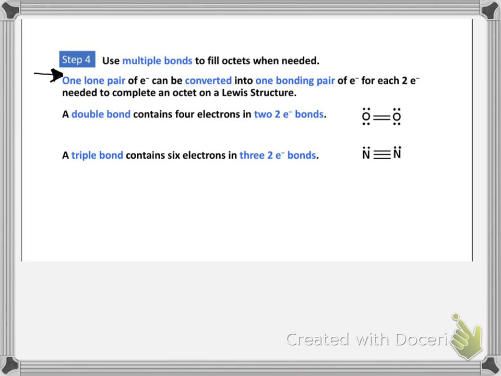Now, as a reminder, in the review of Introduction to Covalent Bonding, I went over some of these things, but a double bond is written like 2 lines. Let me get a different color. So this is a double bond right here between the oxygens, and that would represent 4 electrons because each line represents a pair of electrons. And a triple bond looks like 3 lines, like this between the nitrogens. With the 3 lines, it represents 3 pairs, which would be 6 electrons. So let's see how this applies to some examples.